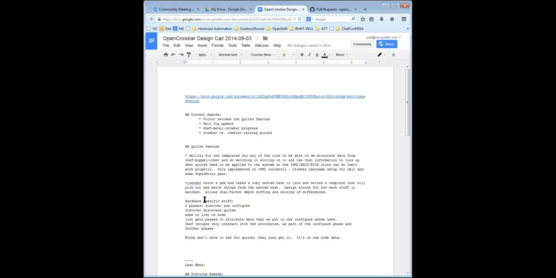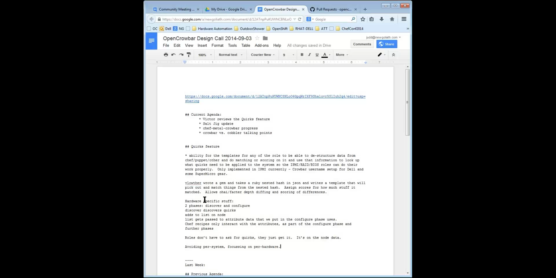I'm trying to keep it from being a defined per system quirk list. It's actually a per piece of hardware quirk list. And the quirks that apply to a system as a whole are discovered as just part of the hardware discover role. Right. But wouldn't you end up with additional quirks depending on the NIC cards or the RAID cards that were in there?